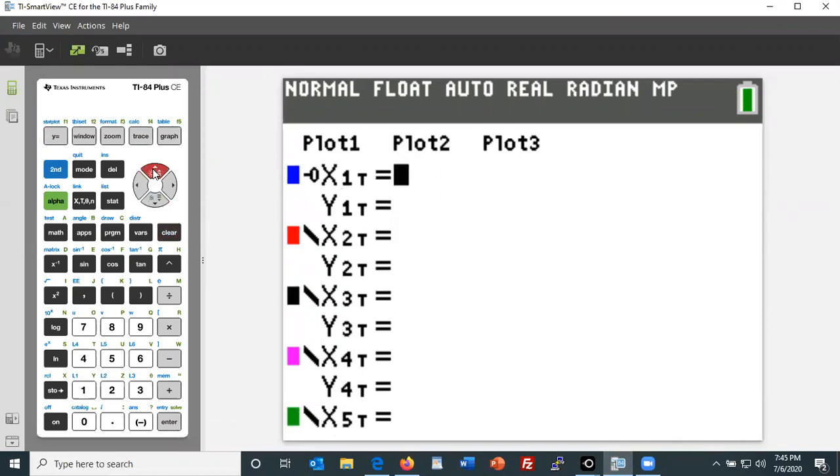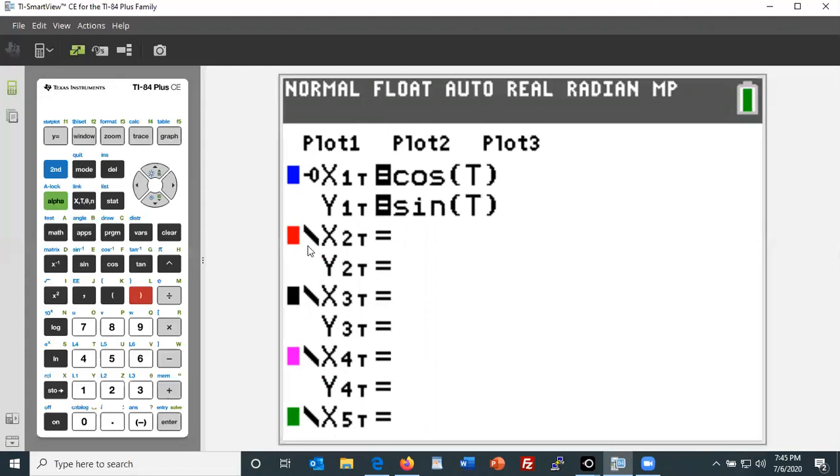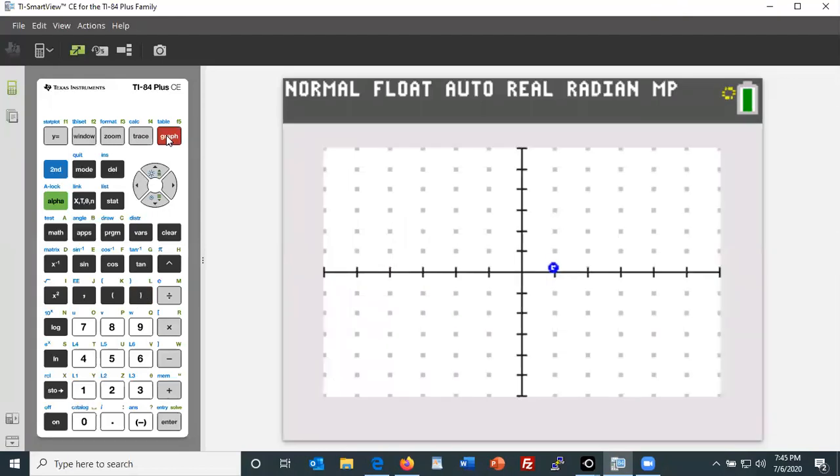Okay. So the first set was cosine t and sine t. Okay, and the difference is this. Watch when I plot it. It's either going to go counterclockwise or it's going to trace out clockwise. So what do we get here? Oh, it's very slow. Look at that. Let me stop this and speed it up. That's moving too slow. I don't like that.